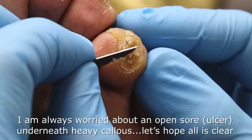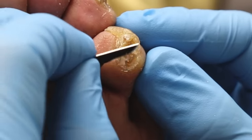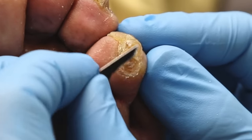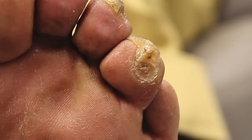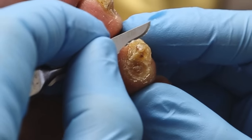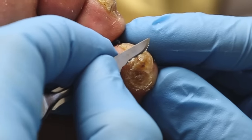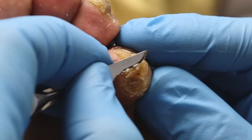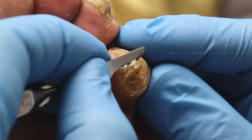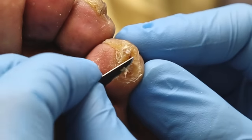So how did your daughter find this clinic? She went online. She hasn't been here though? No, she went online. She trusted Google — she said you had a 4 to 5 rating or something like that. Only a 4? I need to get better. Well, 4 to 5 — that's like 90%, that's not bad at all. She's on the computer a lot. She knows where to find everything.